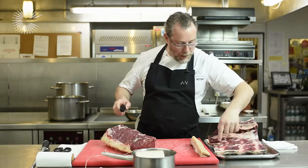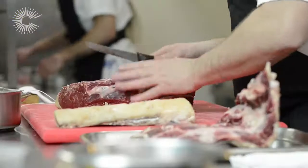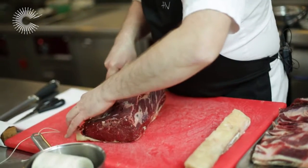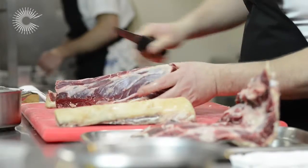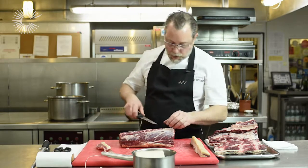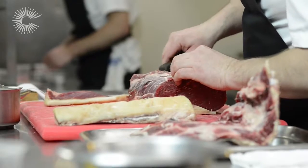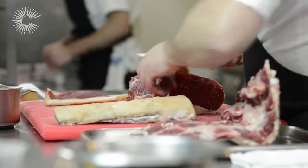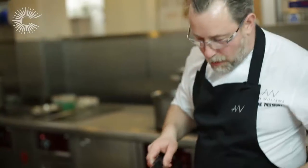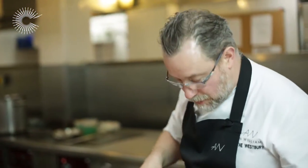That's the connective meat in between the ribs and then we have the sirloin. What I'm going to do is just take off a little bit of this fat here. You've also got connective tissue — this doesn't break down in the cooking. So I'm just going to run my knife along here and trim that off. I will use all of these little bits and pieces in a sauce.